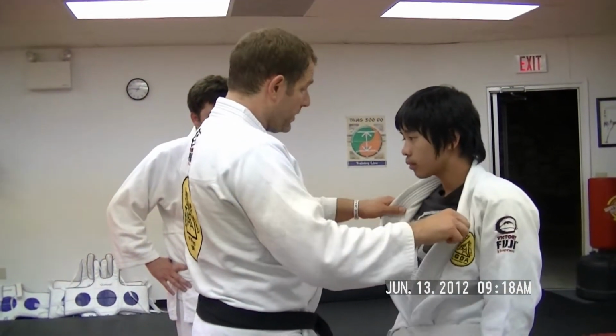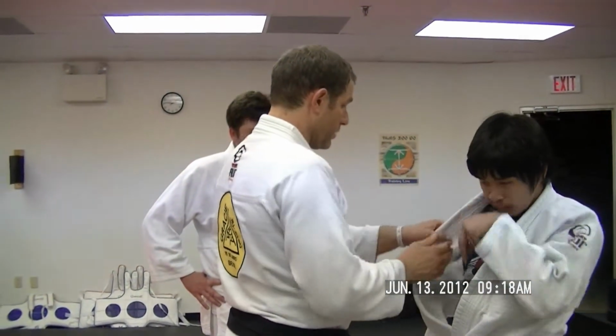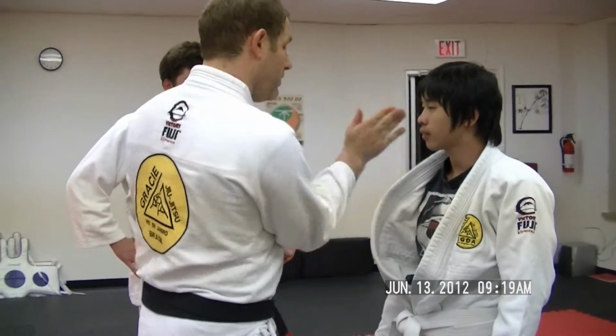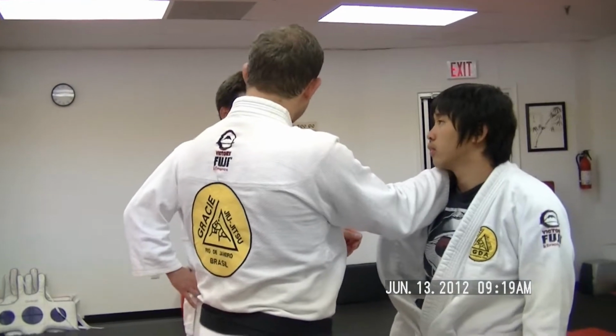Okay. I'm going to open the gi and stick the hand in palm up. The thumb runs along the ridge. And I go all the way until my hand curves around the back of his neck. I want this motion around the back of his neck. Once I'm at the back of the neck, that's when I know I can grab the cloth.